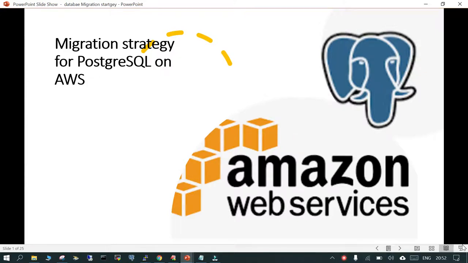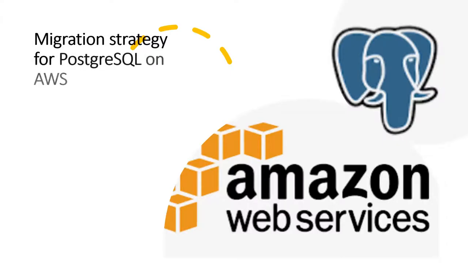Hello and welcome. In this session, we are going to learn about concepts like the migration strategy for Postgre on AWS. We are assuming that a decision has been taken to migrate either PostgreSQL or any other relational database to be converted as Postgre on AWS. So AWS has been accepted as the cloud service provider, and the source may be either PostgreSQL itself or some other database. So in general, this is all about the migration strategy for relational database on AWS.